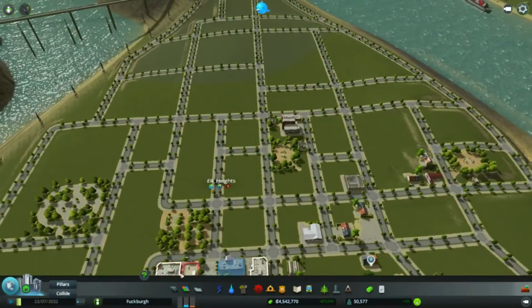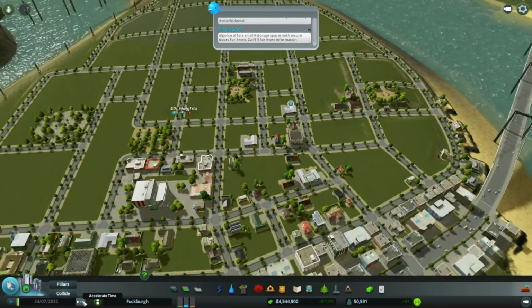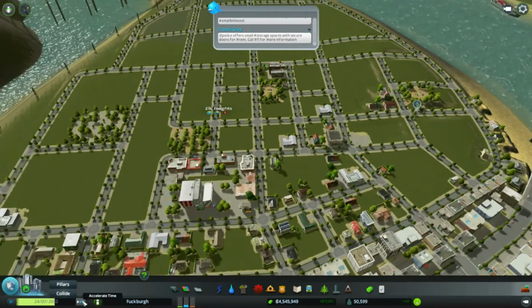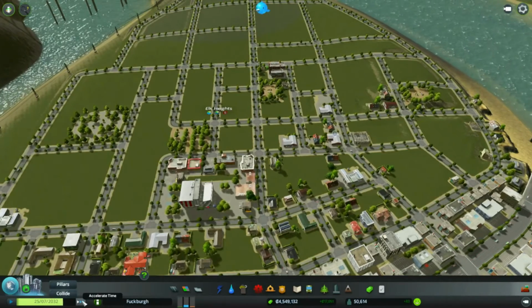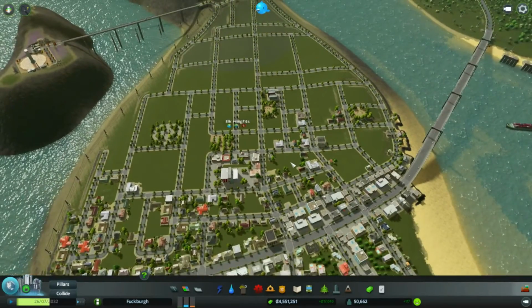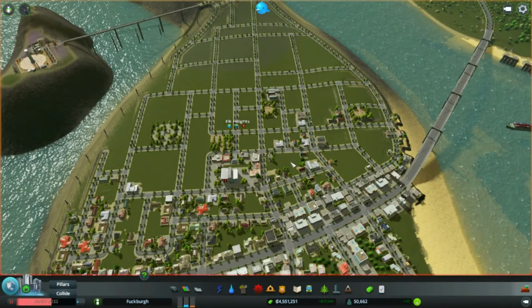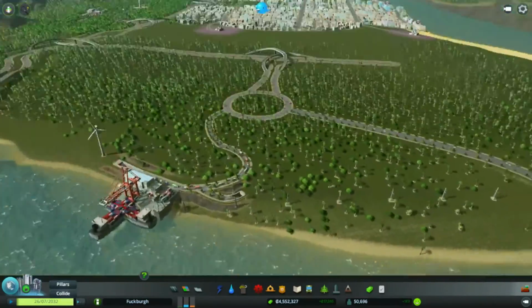Is that filling in? That actually filled in a little bit. Enough to where the electricity reaches. So some people visited the park, which is good. And one second, I have to pause it. Sorry about that. Okay. So I got that figured out.